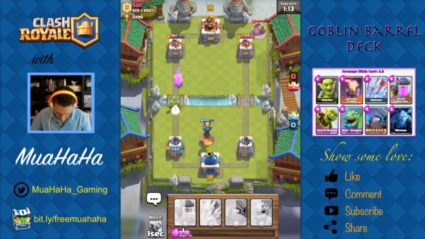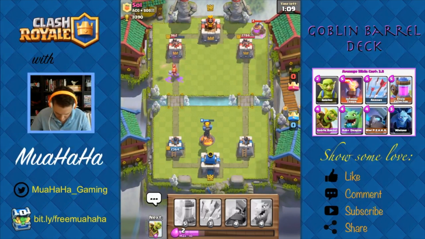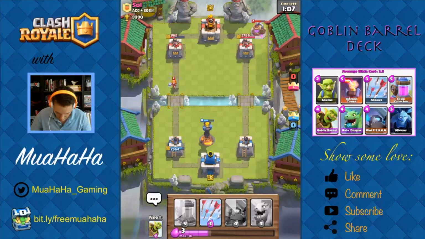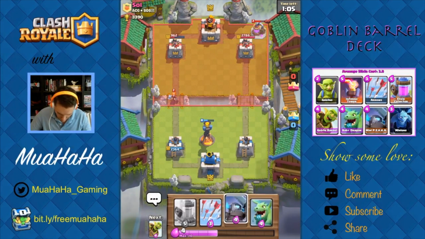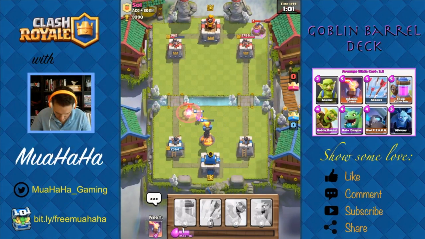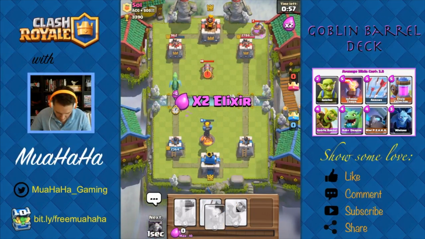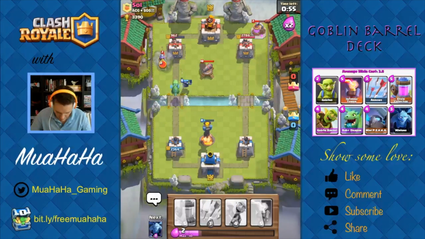I'm going to go ahead and put the Goblins up. That was a bad decision. I forgot all about that Valkyrie. And so we're going to have to compensate for that. I'm going to go ahead and place my Mini P.E.K.K.A. over here to pull that Valkyrie into range of that Inferno Tower. And now I've got my Mini P.E.K.K.A. and my Baby Dragon going in.